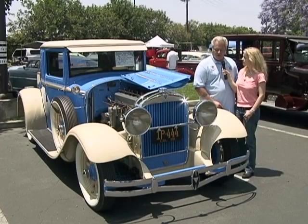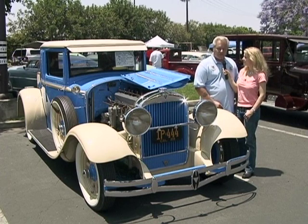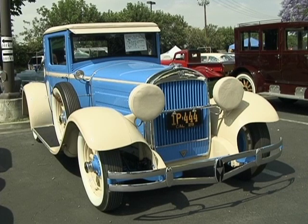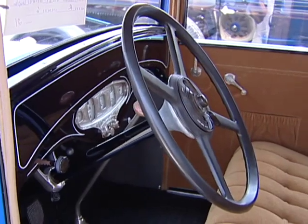He completed the car. The car then remained in Oregon for a short period of time and then was moved down to California with a new owner. The new owner had the car, did a few little changes on it, had a financial difficulty, and I was able to acquire the car and finish up the restoration of the things that he had not completed at that time. The car is unique in its own way.